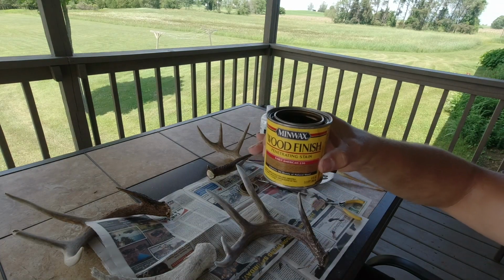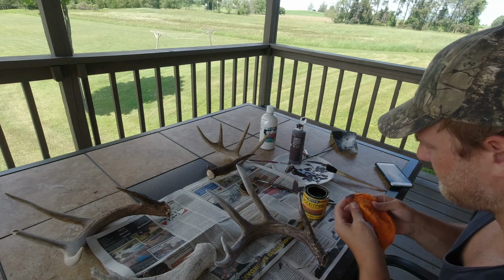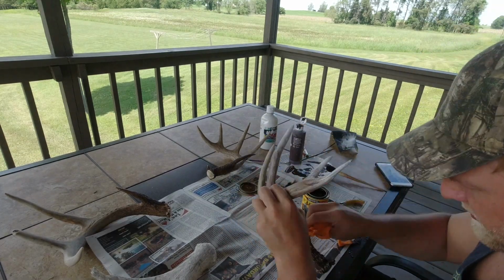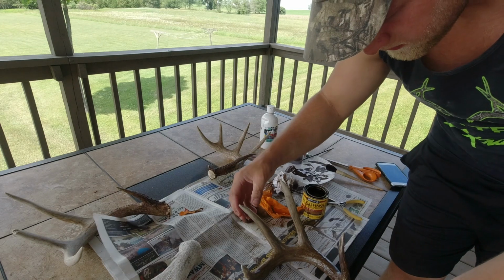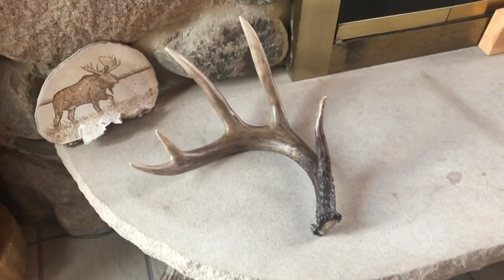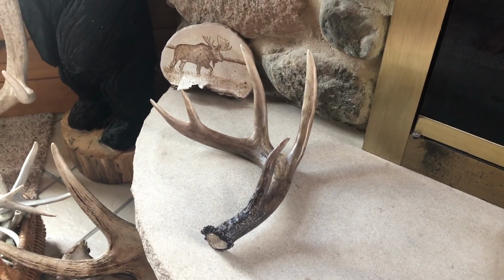Okay, next I'm going to try some of this early American stain there, and hopefully it will kind of even everything out here. Alright, there's the finished product. Turned out pretty sweet. I did darken up the bottom a little bit and then faded it up. Cool. Turned out pretty awesome.